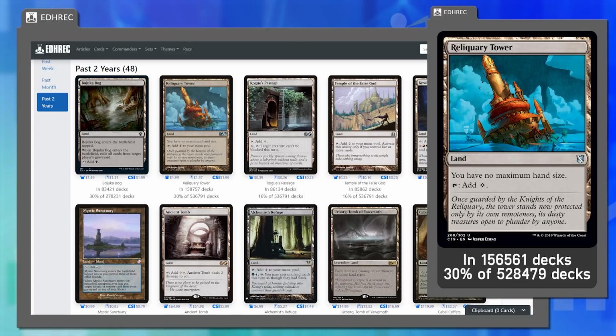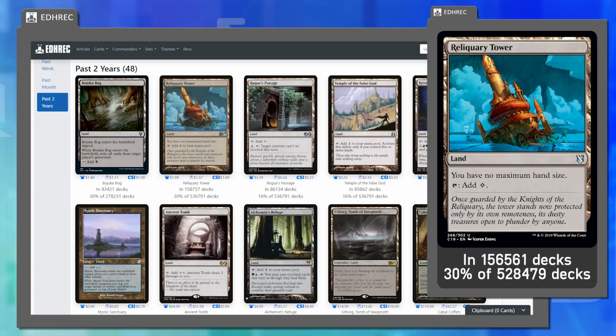What I will say here about Reliquary Tower, and I'm someone who runs it in a whole lot of decks, this isn't the last time I will say do as I say, not as I do. Reliquary Tower probably isn't worth a slot in most decks, I don't think. Despite the fact that I run it. So don't follow my example. It's kind of a safety blanket. I just like holding on to 8 or 9 or 10 cards if I have an opportunity to do that. But objectively speaking, you're probably just fine keeping your best 7 and using that slot for something else.